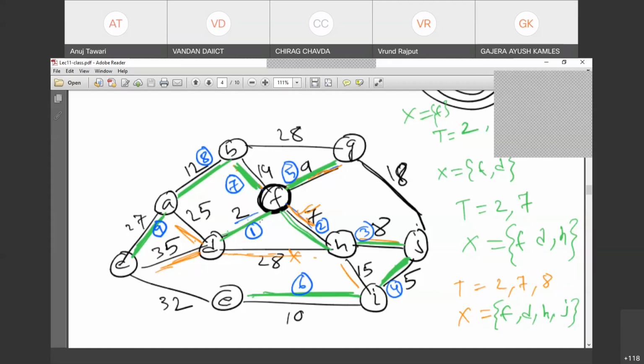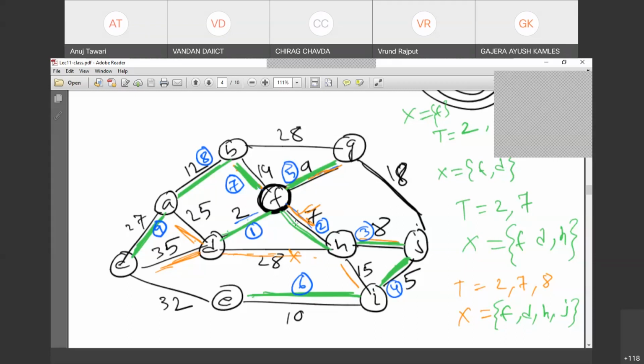And if you wanted to reconnect it, again you will have to introduce some other edge which connects these two sets of the partition. But since we have picked the minimum weight edge, that edge will have strictly higher value, and that will give rise to a higher weight spanning tree.